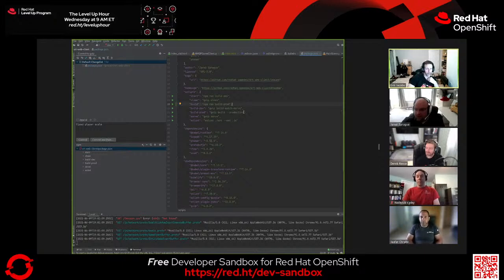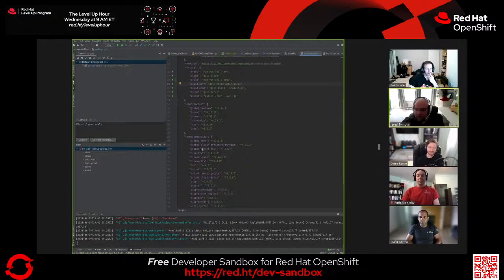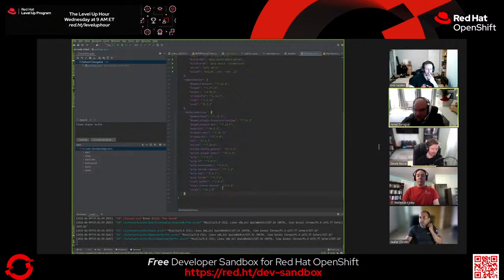So here's the caveat, right? If the node environment is not production, it will do an npm install. Otherwise, it will do a development npm install, which will have everything the regular npm install will have, but it'll also have all the dev dependencies like gulp and stuff. Right, that's what you want.